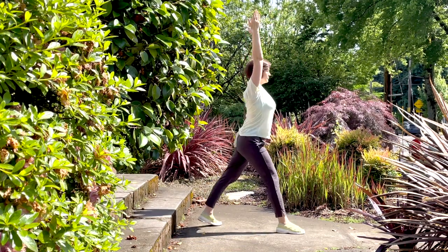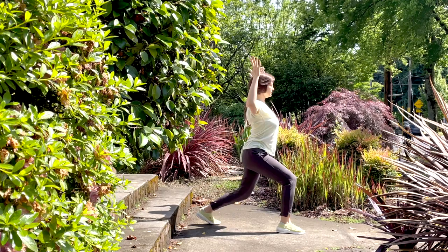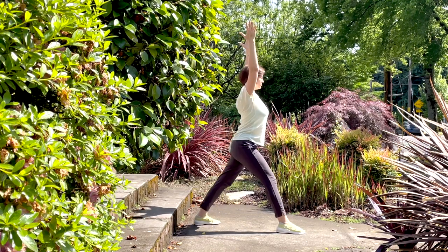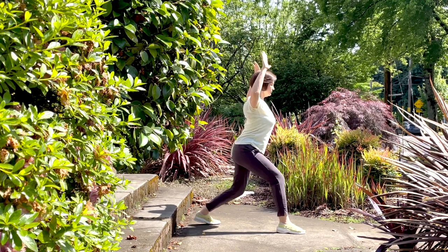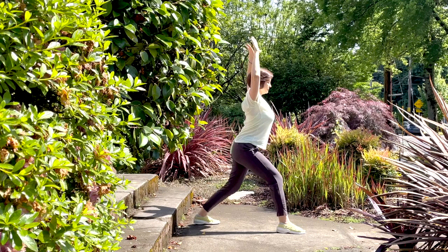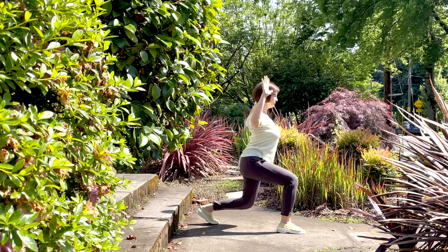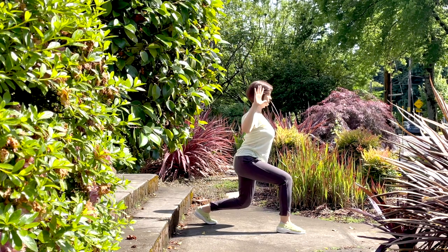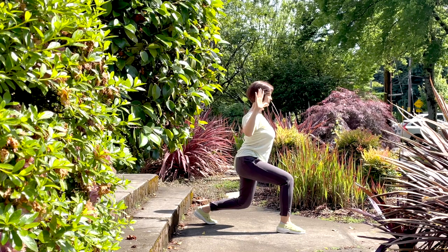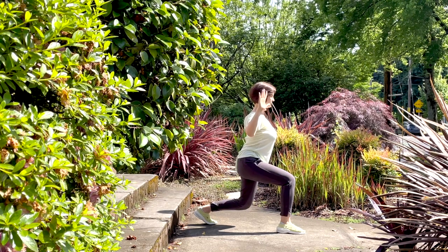The next time you move your leg back, put your heel down. With the next exhalation, bend both knees as you lower your left knee down toward the ground, bending your elbows out to the sides. On the inhale, extend both legs and reach up. Continue to move like that — every time you exhale, hug your waist in, bend your knees, lower your left knee down keeping it underneath your left hip, and with the inhalation extend both legs and reach up. Then stay in the pose, breathing deeply with strong legs. With the next inhalation, come out and lower your arms.